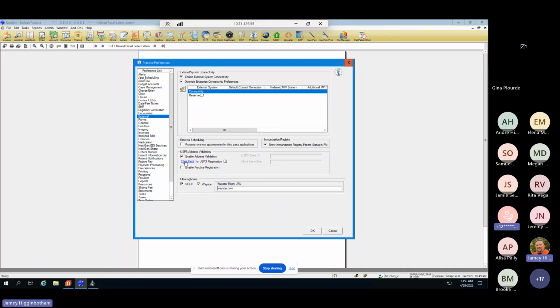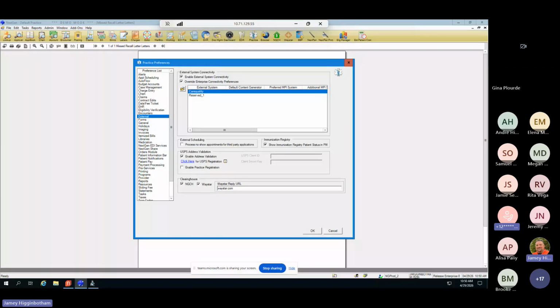The information icon here gives you more information on how to log in. By clicking the Enable Practice Registration button, you can unlock the USPS client ID and client secret key boxes to fill in. So just by clicking this will unlock those to be populated.